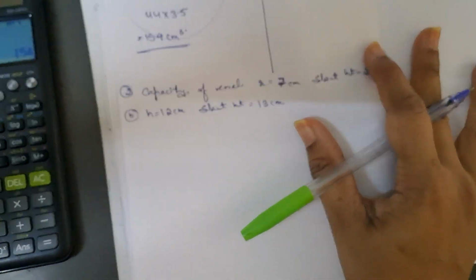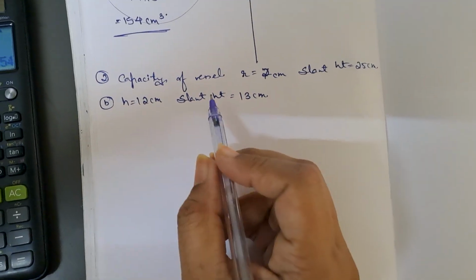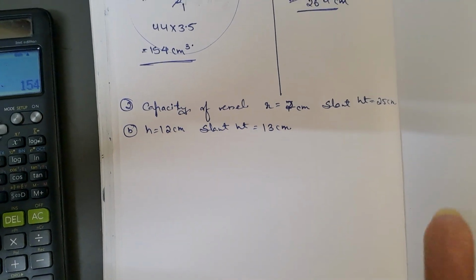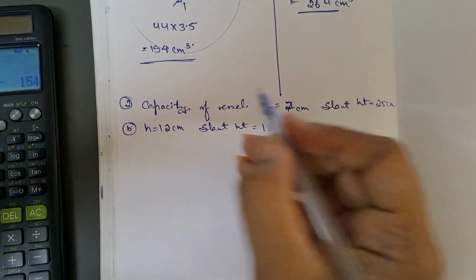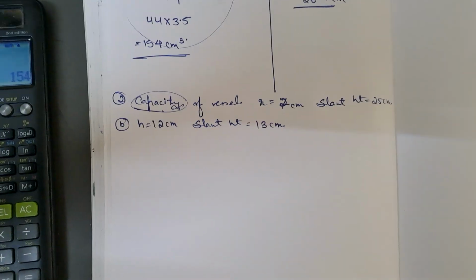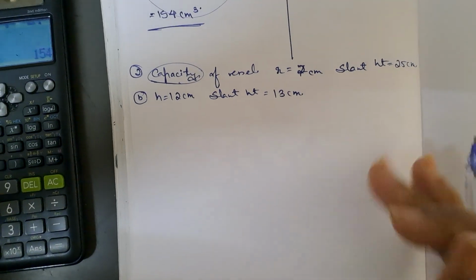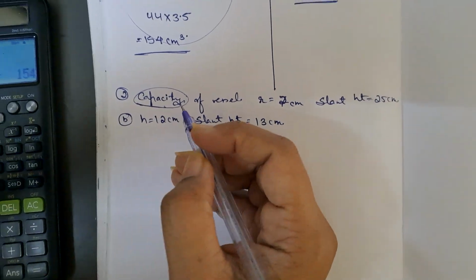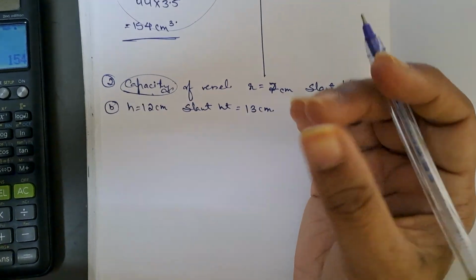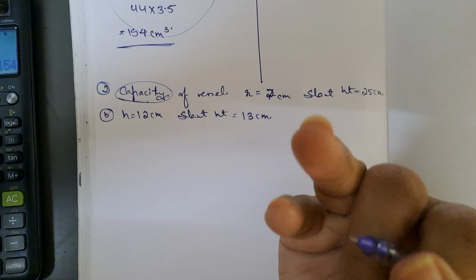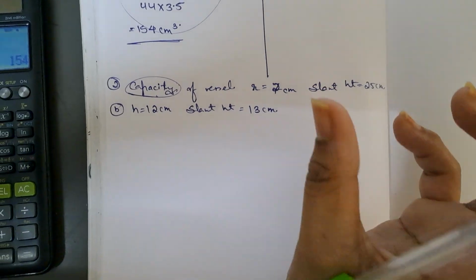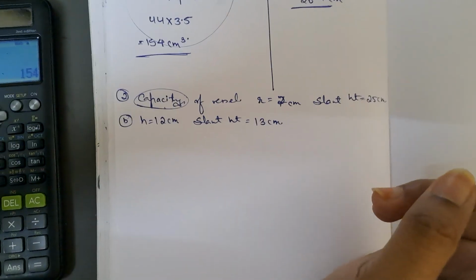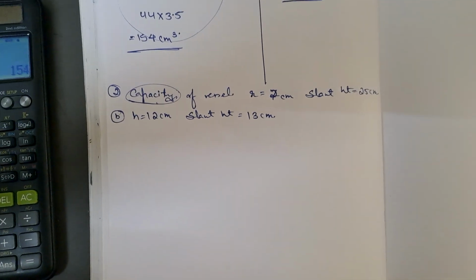Going ahead with the second question, it is given as the capacity of the vessel. Now, whenever you are asked for capacity, you are supposed to understand they are asking the volume itself. The term for volume is also capacity. Now in here we are finding the capacity of the vessel. So first I need to find out the volume, then I'm going to convert it into liters, because vessels usually carry liquids, in the units of measurement of liters.